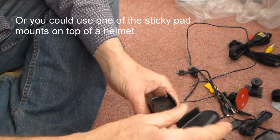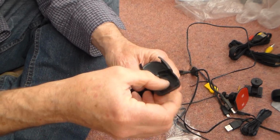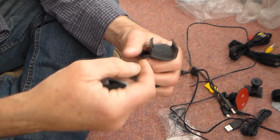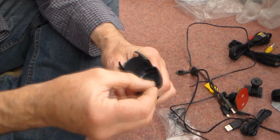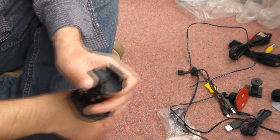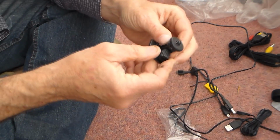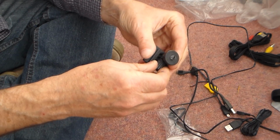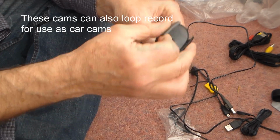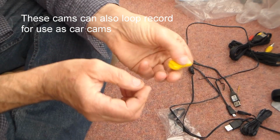I also noticed another nice touch: if you're using the old type of keychain cam, this mount has an insert that slides in, so that it will not only take the slightly fatter bodied 1080 version, but also the slimmer Type 16 version. Pretty good, I'd say. A sticky mount, another little sticky mount. Note they've all got these little 1/4 inch mounts so that they'll fit into this little mount that takes the camera. What else? Oh, they also sent me one of these little USB microcard readers.